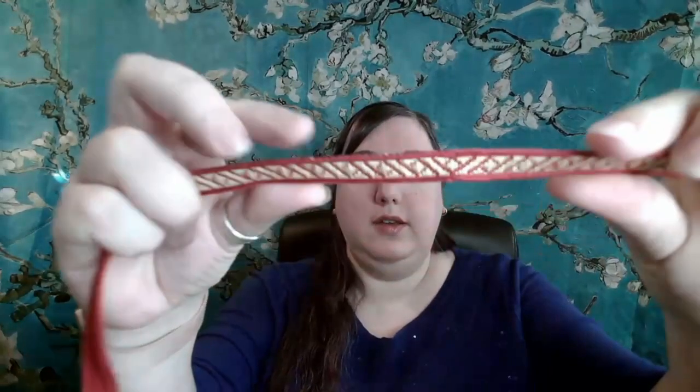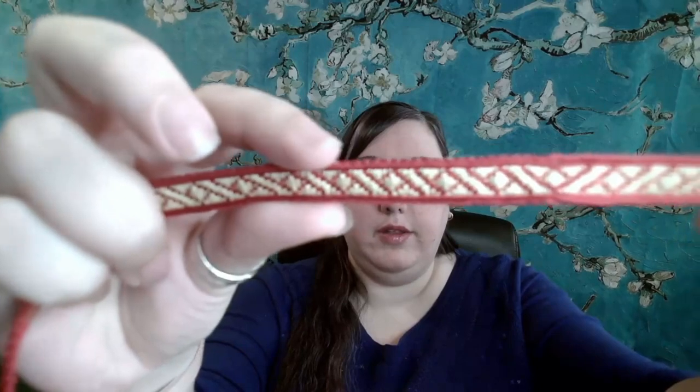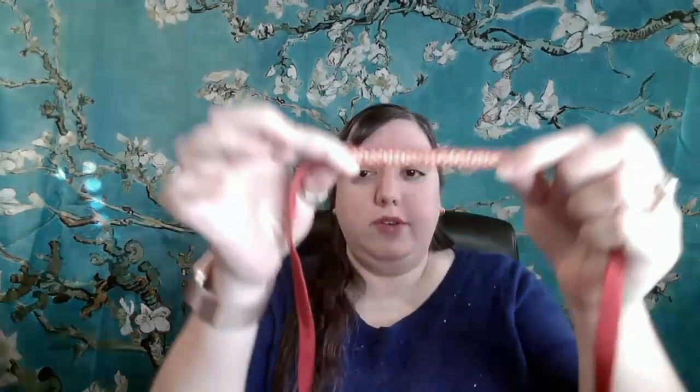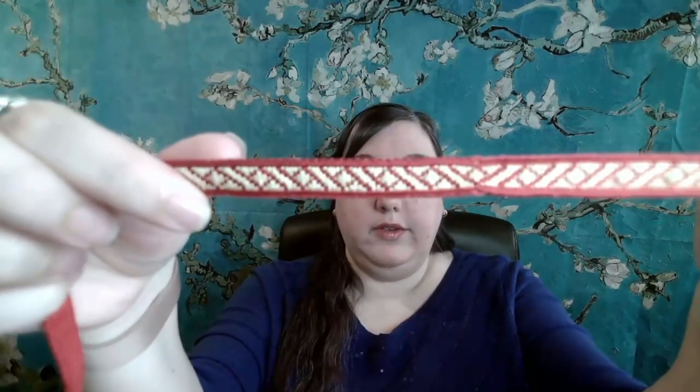My method for dealing with twist is this: for this pattern specifically, you can see what I did is I changed my turning direction right in the center there, and then I get this mirror point right in my center. So the first half of all my weaving I turned one way, then I hit my center point, and then I started weaving in the other direction. By doing that I was able to eliminate all the twists that had built up, because I was turning in the opposite direction and untwisting all of that buildup. This works nicely because I get this very nice mirror point in this directional weave.